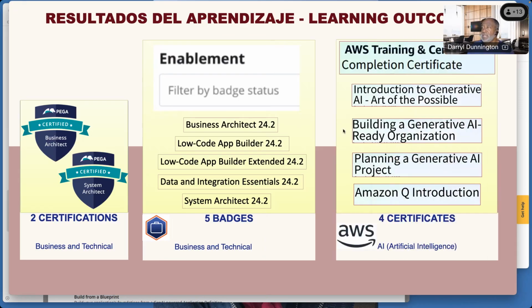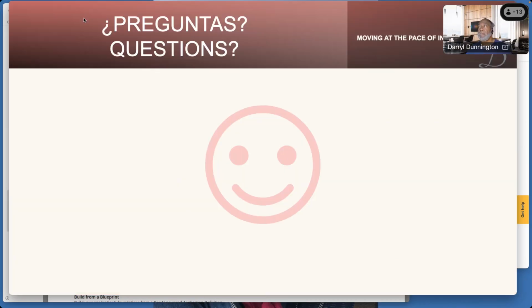And then, of course, at the end, because this is the era that we're in, AI is very important. So we add to this class 4 AI certificates to make sure that you understand that discipline and that technology. All right, any questions? Questions, concerns? Give me a thumbs up if you guys understand where we're going, our roadmap to the certifications and learning.